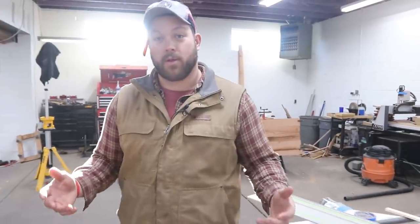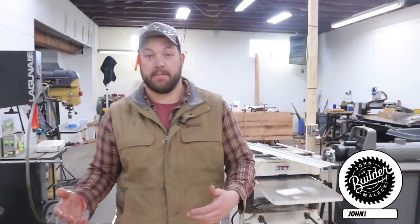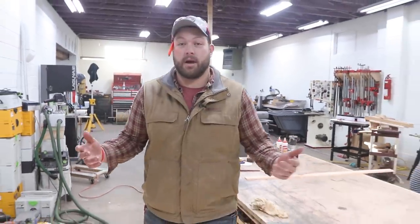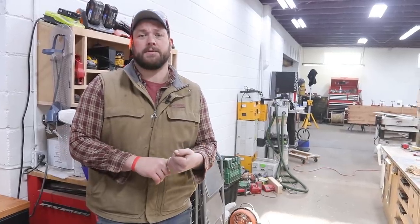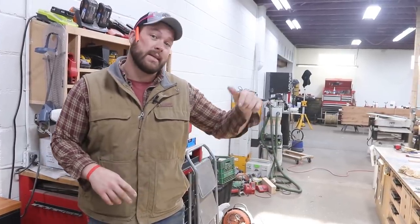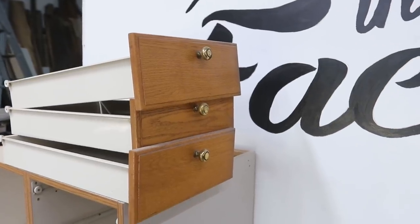I had a friend of mine with a local cabinet shop give me a couple free cabinets that he said I could use for shop storage, and I figured I've got some cutoffs and some drops. I decided to make some butcher block countertops out of some scrap wood that I had laying around and refinish these old cabinets. So we're gonna take them from this dingy old yellowed oak look to this.